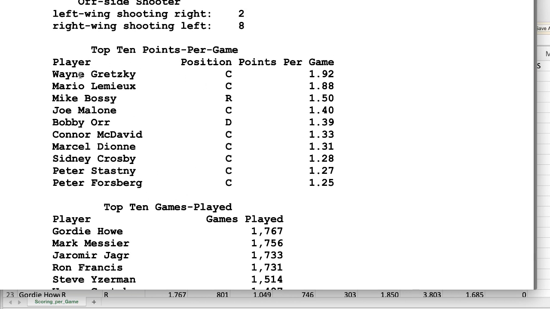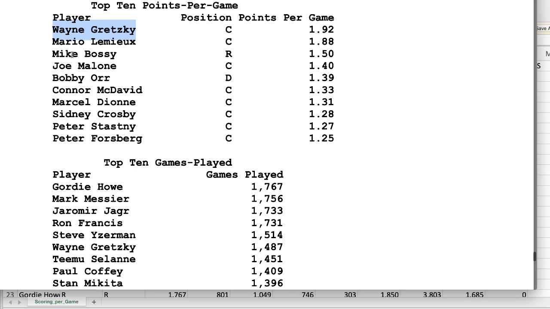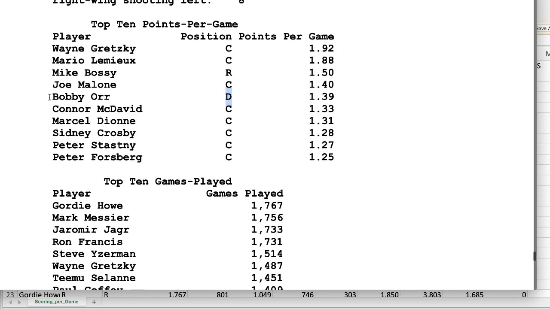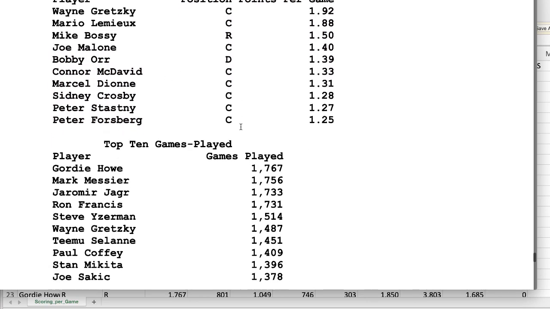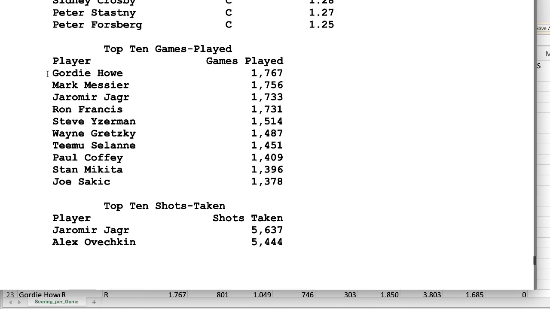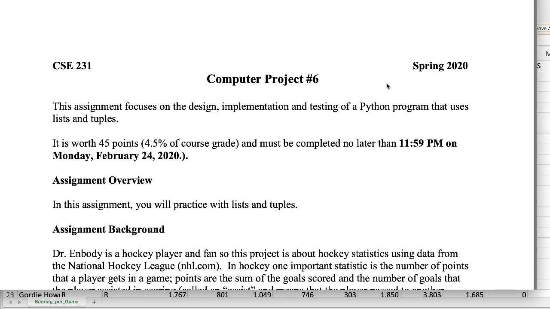Points per game, the great one as he is known. And there's one interesting thing in there: we actually get a defenseman out of the Boston Bruins. I'm old enough that I saw Bobby Orr skate as a rookie. And I was also around for Gordie Howe to sing happy birthday to him on his 80th birthday. So yes, I'm an old hockey fan. Hopefully that gives you some ideas.